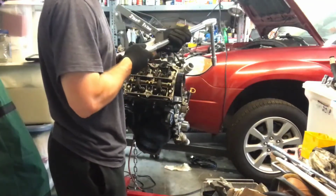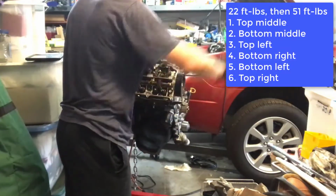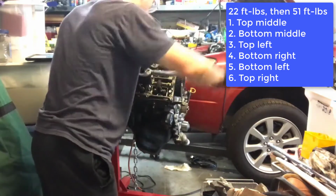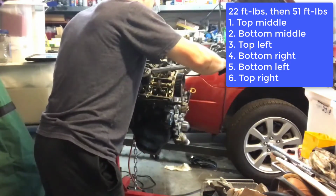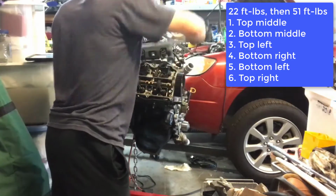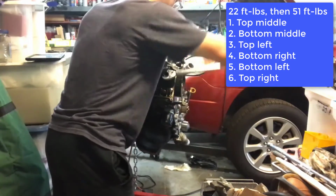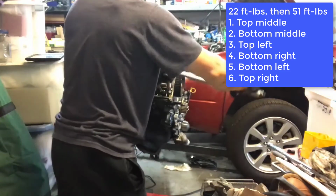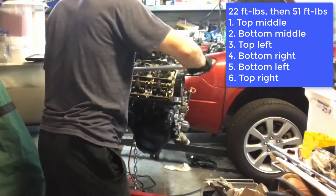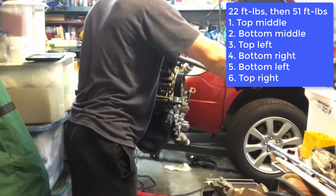And so the pattern that we're going to follow here is first set a torque wrench to 22 foot-pounds, and then you're going to torque the top middle bolt to 22 foot-pounds, then the bottom middle bolt, then the top left bolt, then the bottom right bolt, then the bottom left bolt, and then finally the top right bolt. And so this is making like a star pattern, and we're doing this to make sure that the head is sitting down flush.